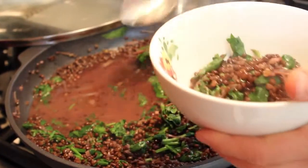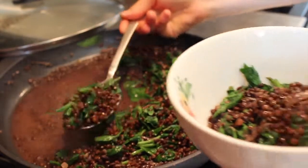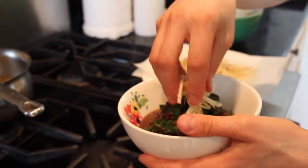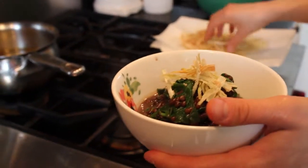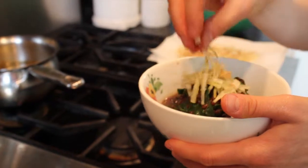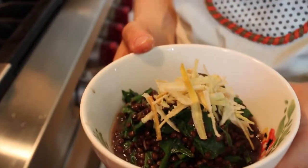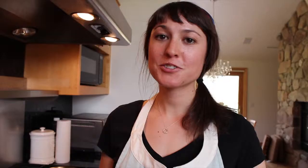This is great as a side dish or a main course. You can always fry some tofu on top to make it a little heartier. We're just going to top it with some fried leeks — I love the leeks because they add a crunch and a whole other dimension of flavor. And there you go. Another simple healthy dish that is so easy to make and so delicious. Join me again next time for more Healthy Eats.